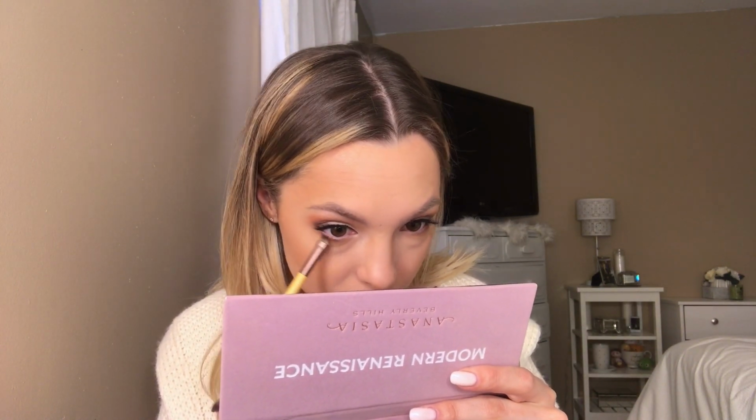Okay, now we're going to go in and we are going to finish the lower lash line. Going back into the Modern Renaissance palette in pretty much the order that we did things in, I am picking up this large fluffy brush. This is an Eco Tools brush. This is the smudge side, and I'm dipping into raw sienna. I'm just working that on the lower lash line. Now, taking the opposite side, I'm going to be dipping into Realgar, which is that burnt orange shade. And this will focus it tighter, as you can see there, just like that.